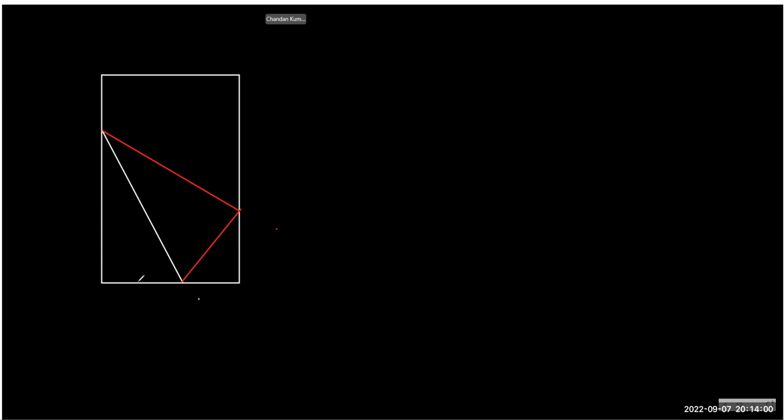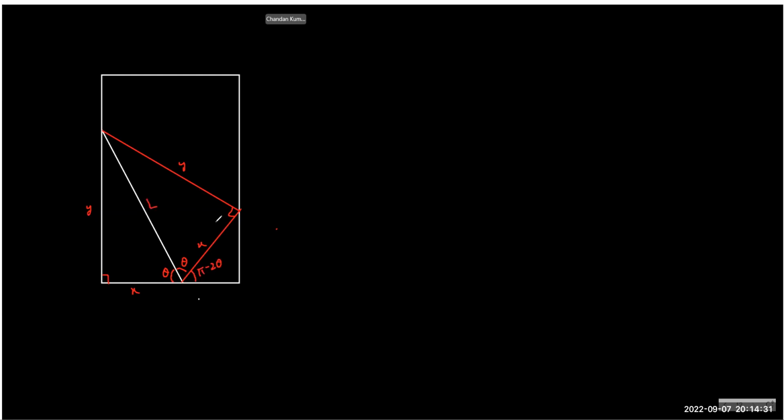So how to solve it? Because of the similarity, this is x, this is x. If this is y, this is y. If this is 90, this is also 90. So both triangles are congruent triangles, right? You can say ASA, SAS, or whatever, congruency. So if I choose this angle as theta, this is also going to be theta, isn't it? So this angle will be how much? Pi minus 2 theta. Clear?